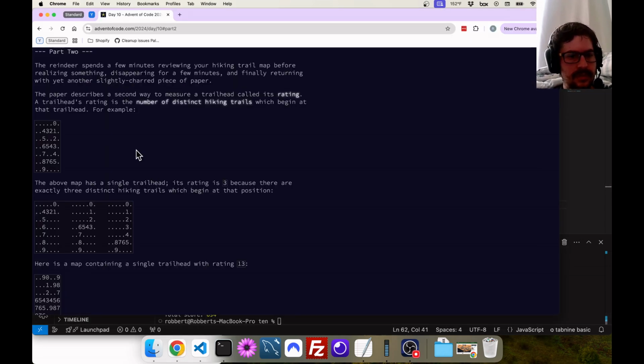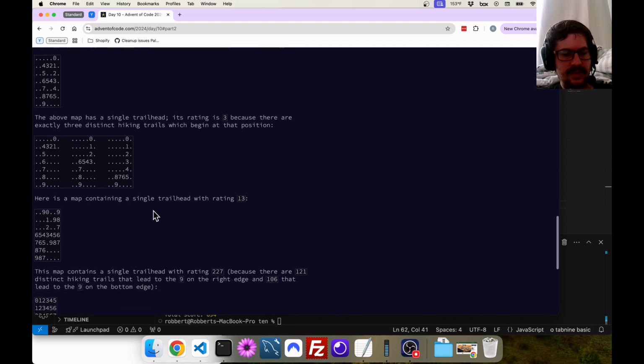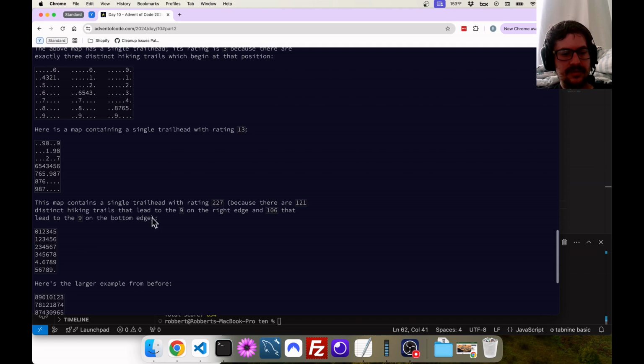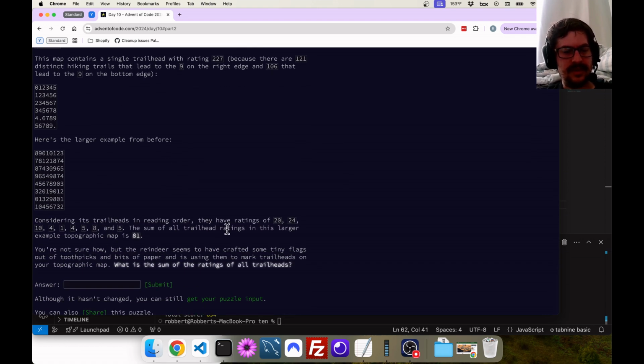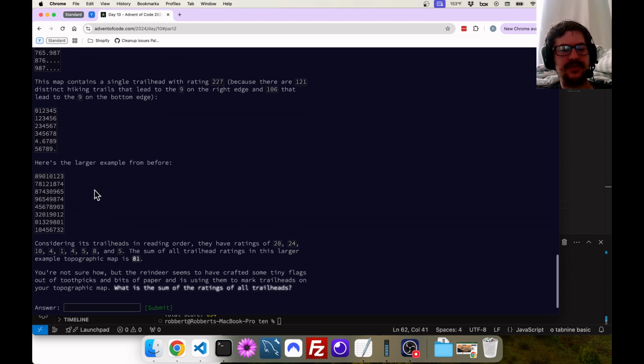Realizing something. Okay. A trailhead's rating is the number of distinct hiking trails which begin at that trailhead. Okay, so this is the different ways that you could possibly get to that 9. Exactly 3 distinct hiking trails begin at that position. Rating 13. Single trail rating 220, because there are 121 distinct hiking trails that lead to the 9 on the right edge. Large example from before, they have ratings of 106 here. The sum of the ratings is 81. So, what is the sum of all the ratings of all the trailheads?